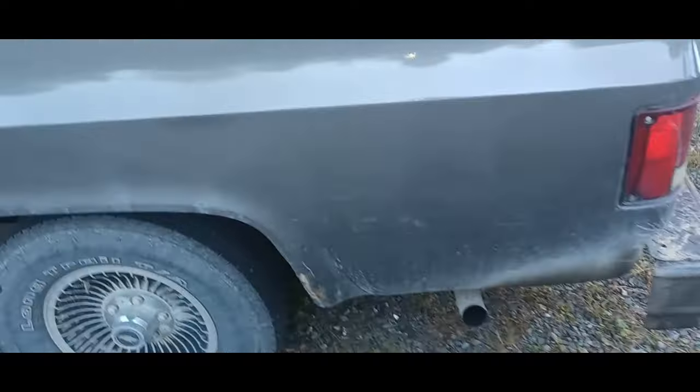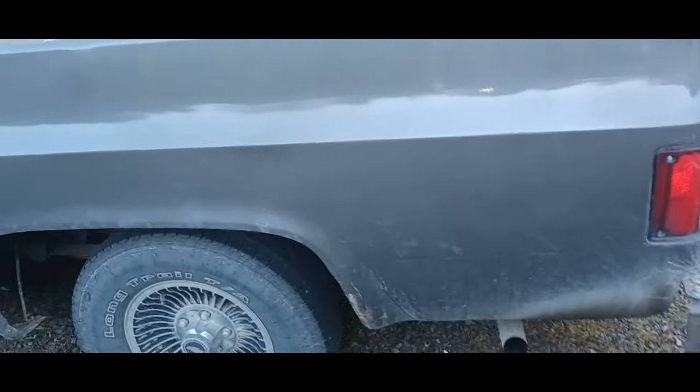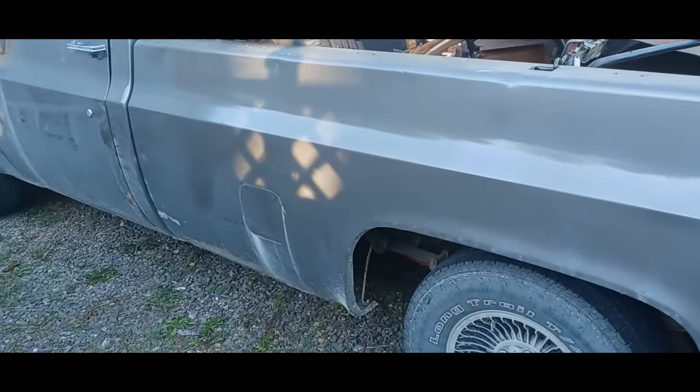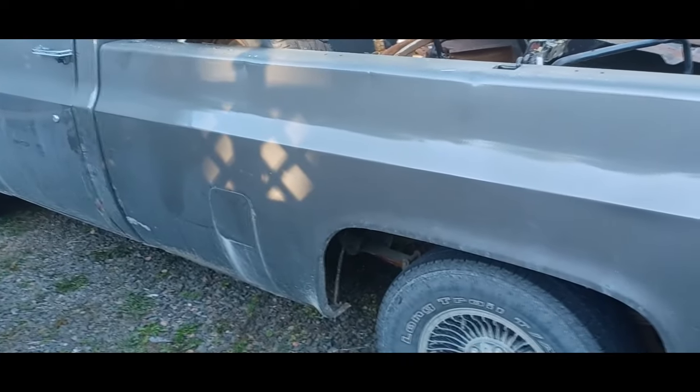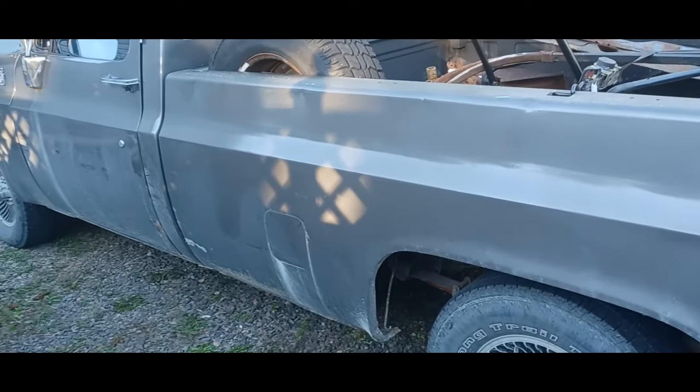So I'm probably going to start with a box side. The stuff inside doesn't mean anything. I'm just working on the outside. So yeah, maybe I'll set up the camera and get started. So there you go. That's the project. Any tips? Let me know. I need all the help I can get.